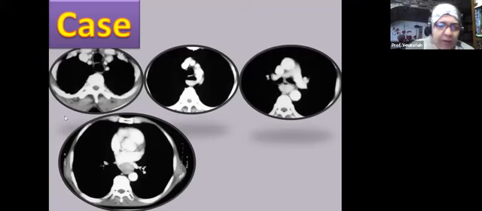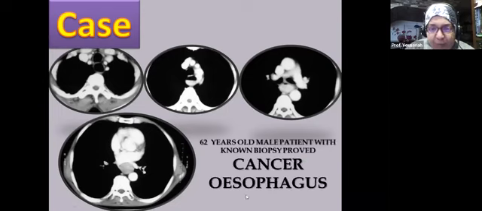In this case, again, in the upper cut, we have an air-containing lesion behind the trachea in front of the spine. This is the dilated esophagus. And then an air fluid level denoting distal obstruction. And then the fluid increases. And then behind the heart, we have a soft tissue density that indents the left atrium. And this actually is a proven cancer esophagus, biopsy-proved cancer esophagus.